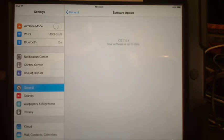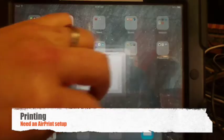And sometimes it just does that. I have a lot of questions about printing.